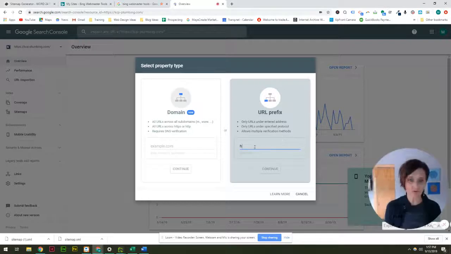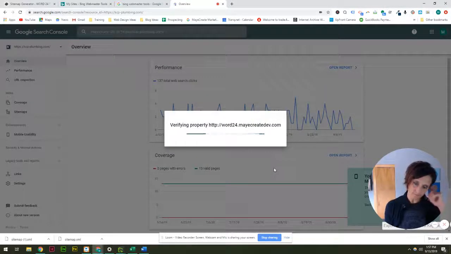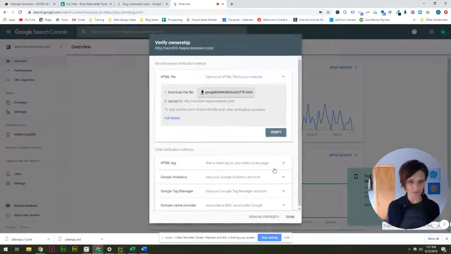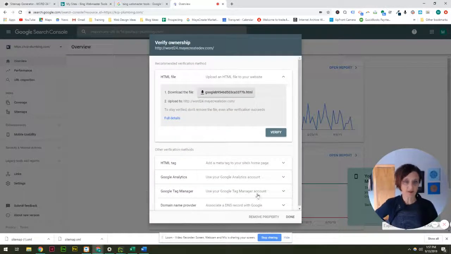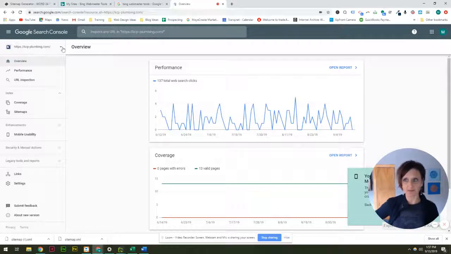If I click Continue, I'm pasting my domain name in there. I have to verify my website by one of these methods. I can upload an HTML file, I can put an HTML tag in. Those are my options.